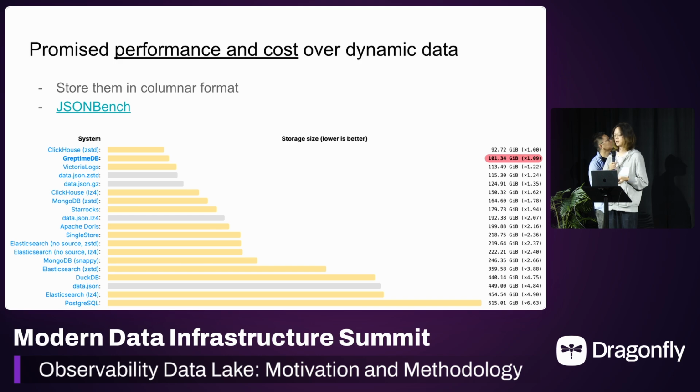The example JSON data is taken from Bluesky. We are the second smallest system on the entire board without extra compression. Due to space limits, I haven't put the query results, but we are also the top one or top two system in the query aspect.